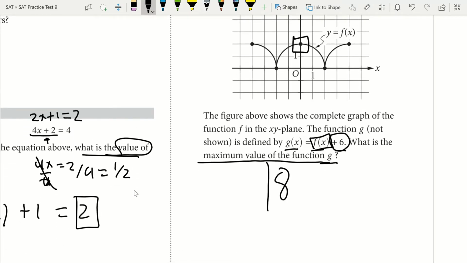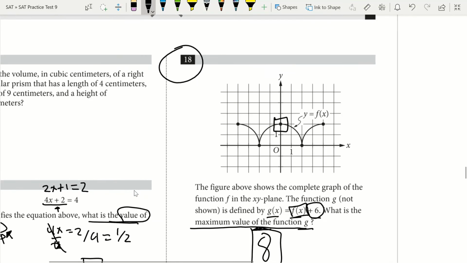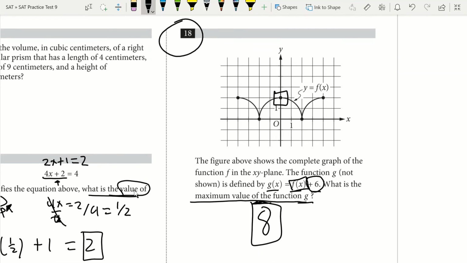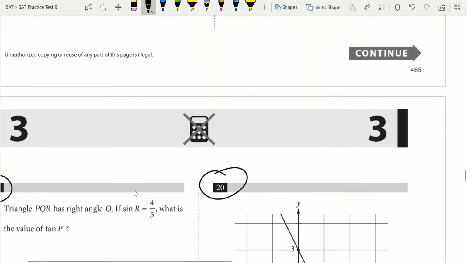Okay, key things here, just understanding your graphs, not even manipulating variables, really just understanding how to interpret a graph, right? This one's not too difficult. Kind of surprised it's at 18, right? I'd more expect to see that one at 16 or 17, given its ease with which you can solve it. But key things here, if you're asked to do something with g of x and f of x, just understand not to panic, right? Obviously, there's two equations there, but it's pretty simple most of the time. So stay calm if you see two equations or two graphs like that, you'll be okay.